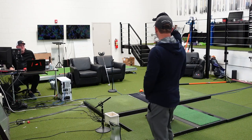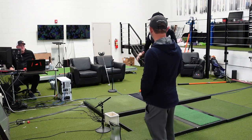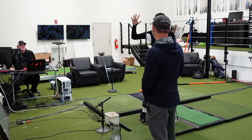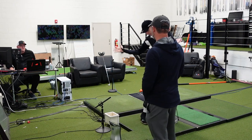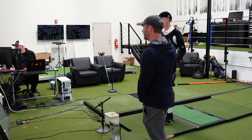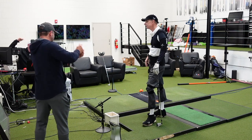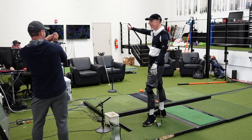But like you say, when I talk about the guys on tour who shallow, you watch it, the whole unit goes down. It's not just the club that lowers. The whole unit comes down. The reason you're doing it is because your right arm's going about 105 degrees too far. That's another thing I've tried to work on.